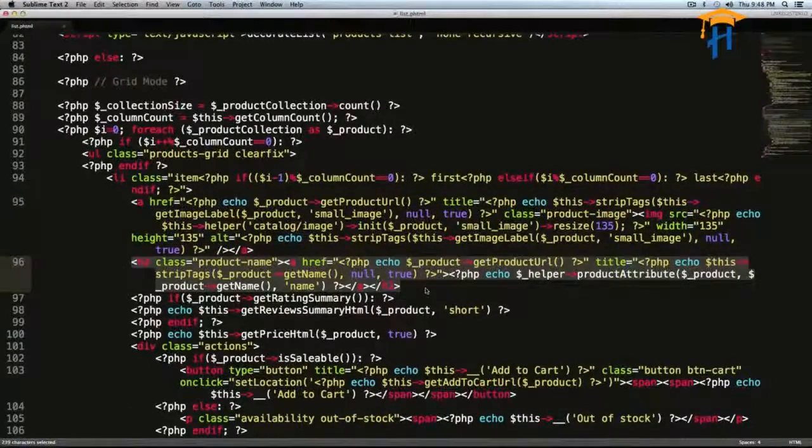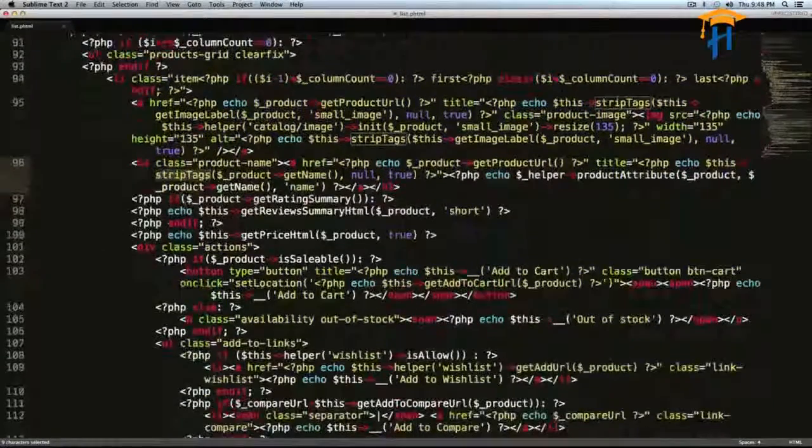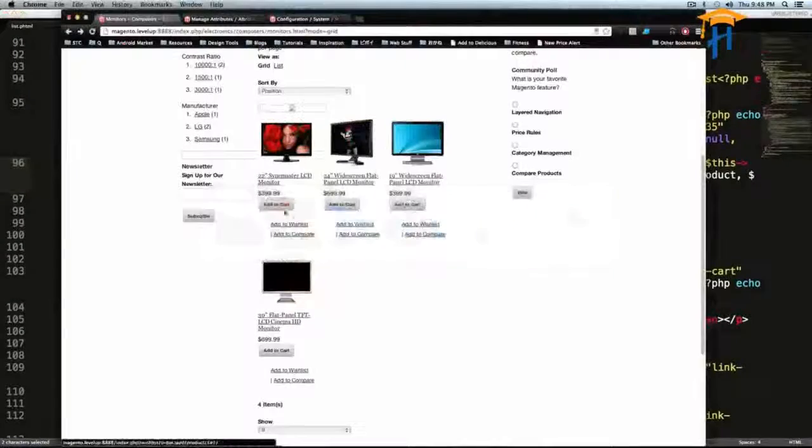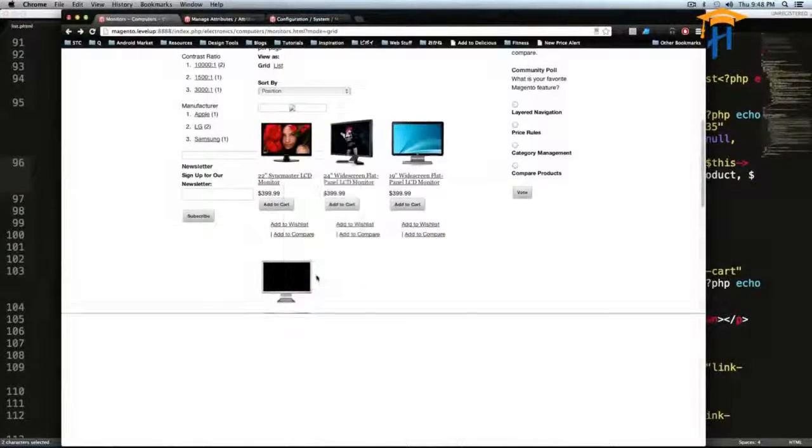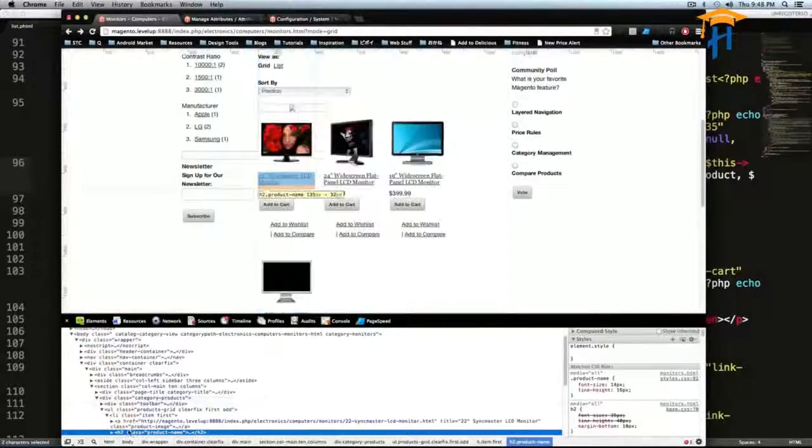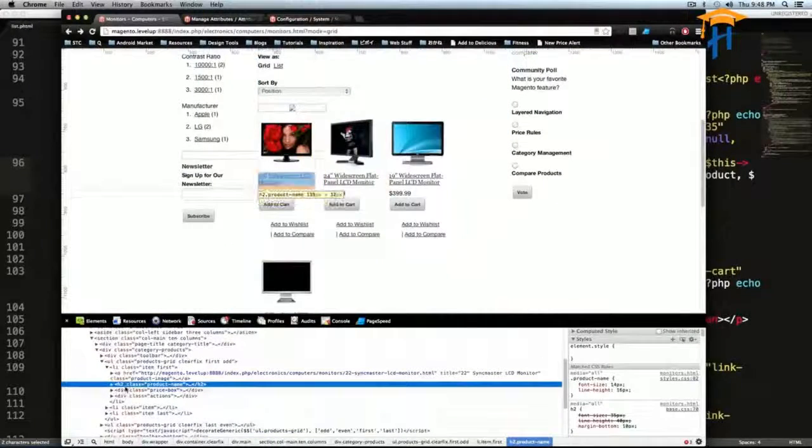This outputs the title. You can tell because it says product get name, and it's within an H2. So one way you can think of this is you can look at this code and sort of see the HTML. Then you can come back to your own page. You can inspect this and see what this looks like. Here's the H2 with a class of product name. So that little bit must be outputting this little chunk of HTML.